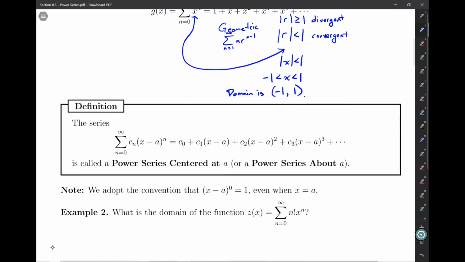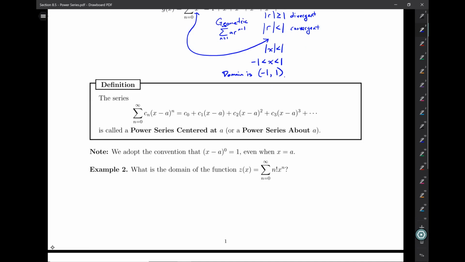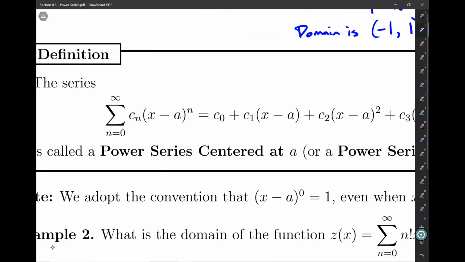All right. These aren't the only power series that we're going to be encountering. This is one very nice type of power series, but we can actually expand the definition of power series so that we actually account for some flexibility. Here's our new definition. Let's say we have this particular series, a sum as n goes from 0 to infinity of c sub n multiplied by not x to the n, but x minus a to the power of n.